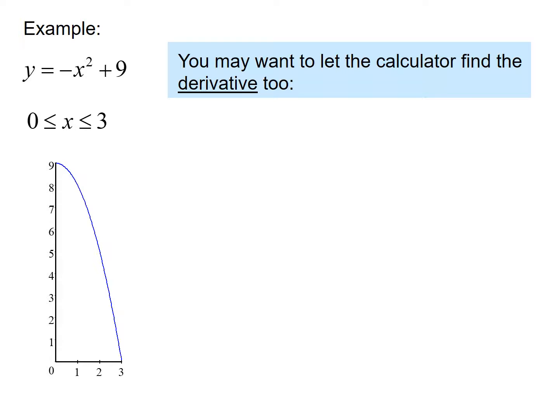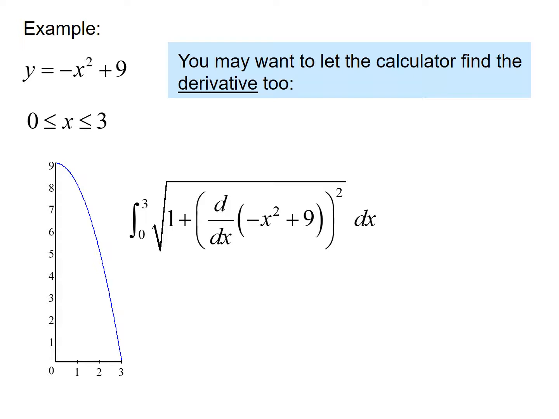All right, now just to get a little bit of practice with our calculator, it can do all of the steps in one. So not only can we evaluate the integral, we can also tell it to take the derivative. So this is the same problem, just letting the calculator do all of the work for us. So we're telling the calculator to take the derivative of negative x squared plus 9. Now clearly we know how to do that by hand, but if you had a more complicated function, this might be a really useful thing to do. And we get our answer out from there.